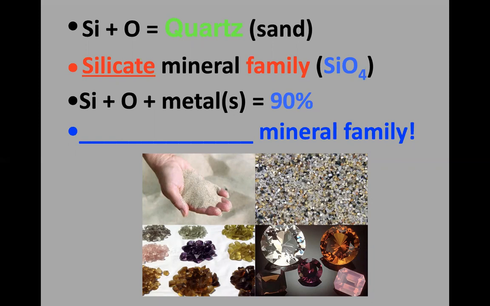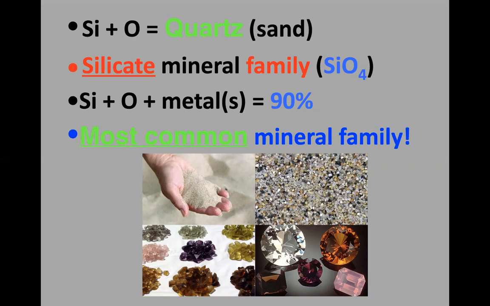The silicate family is the most common mineral family. So of all of them, the silicates are the most common. That's another piece of information that I would star, highlight, whatever you want to call it, just to draw your attention to that. Just remember that the most common mineral family is the silicate family.